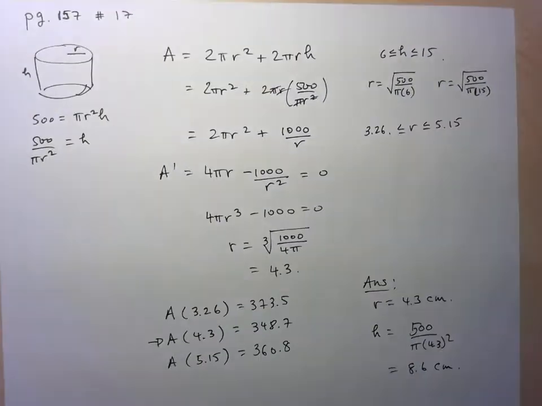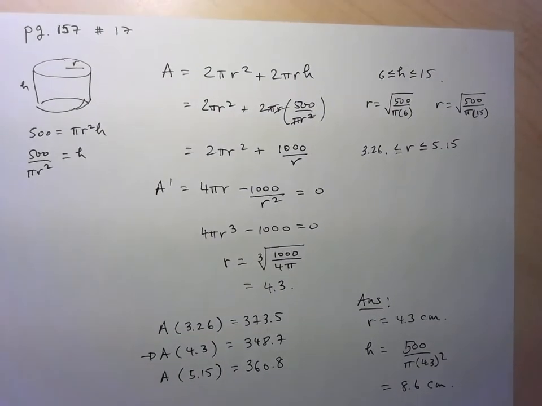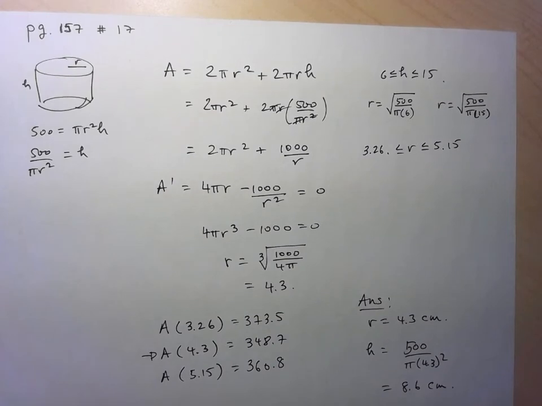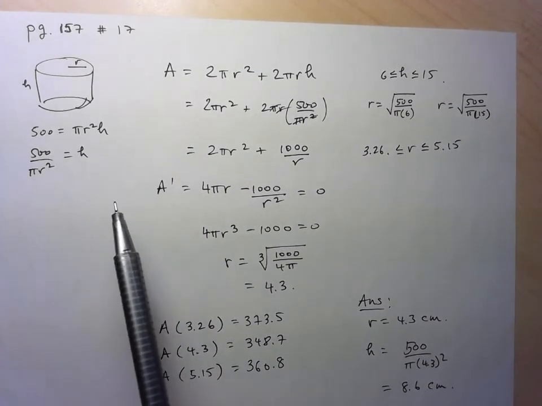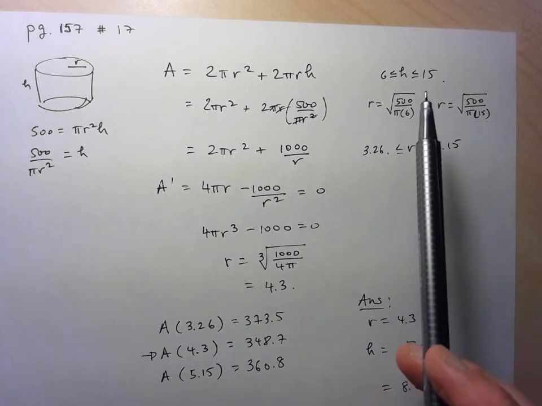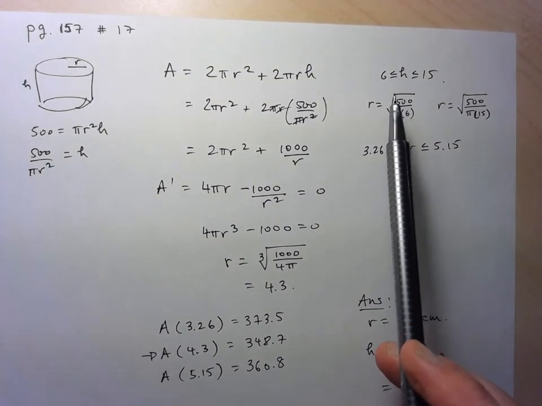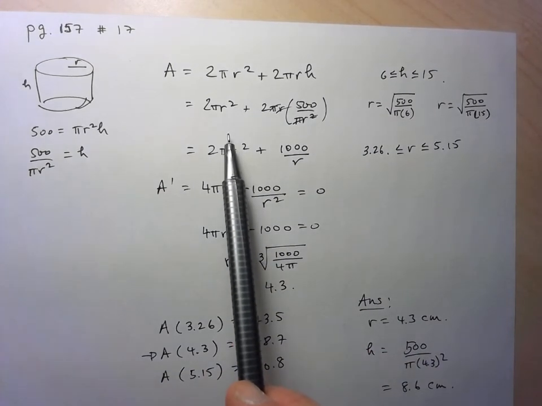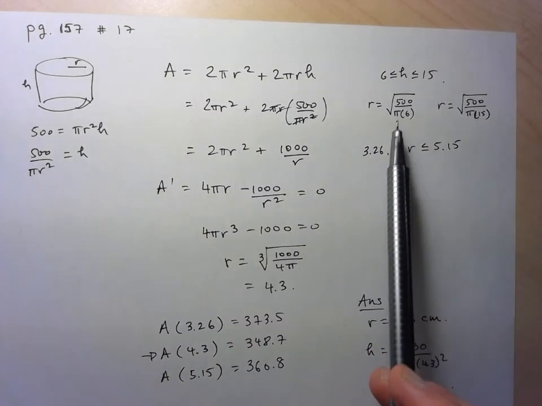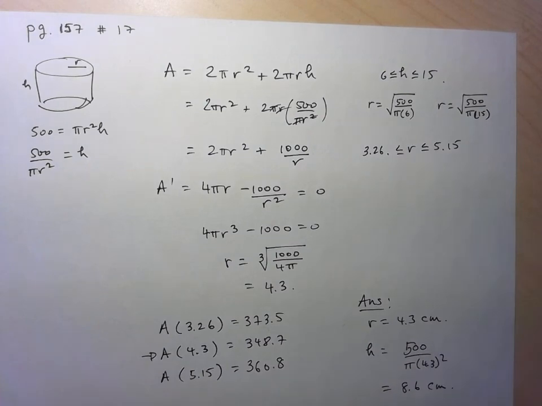Just a quick recap. The only difference between this problem and some other ones is that we weren't given the information in terms of radius, it was given in terms of height. So we had to make a decision. Do we solve this problem using height as our variable, or do we still keep radius and then have to do these quick changes in values? So up to you to decide. That's it for this one.